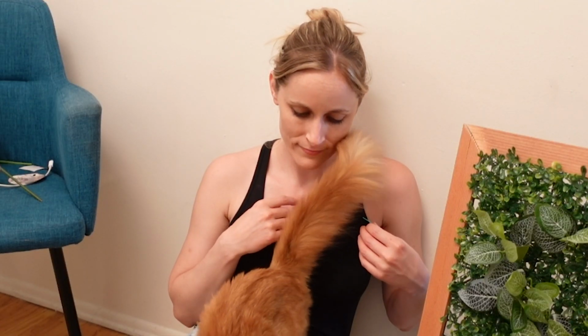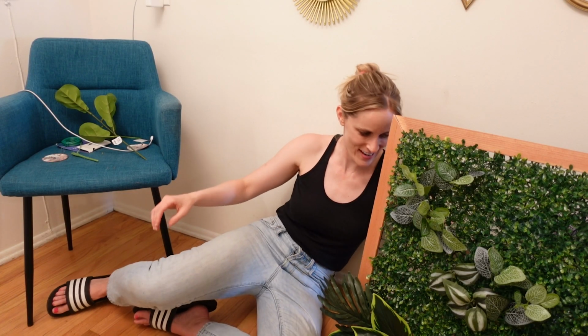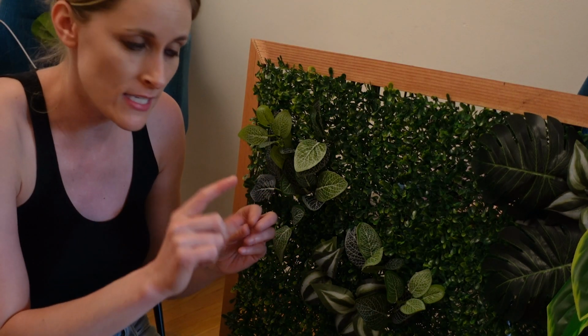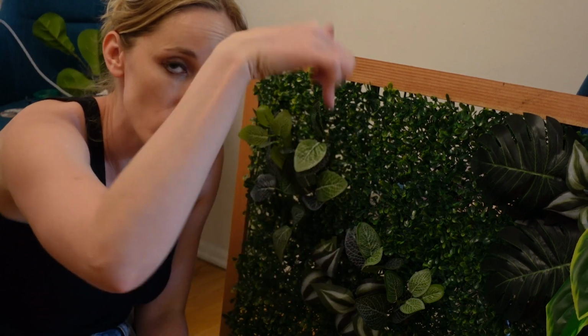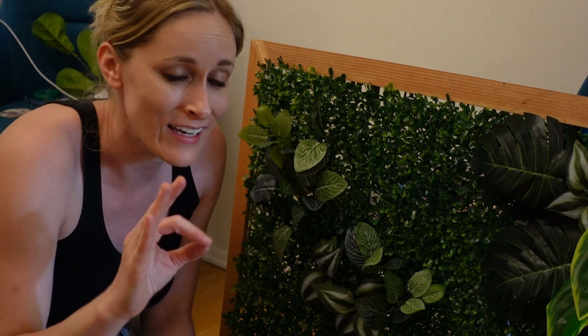Yes. Cool. No, don't do it. Okay, what's cool is I did realize that they don't all have to be zip tied on the back. Some of them have a really long stem, so you can actually weave it through the netting of the back, and that's great because I like to save time.